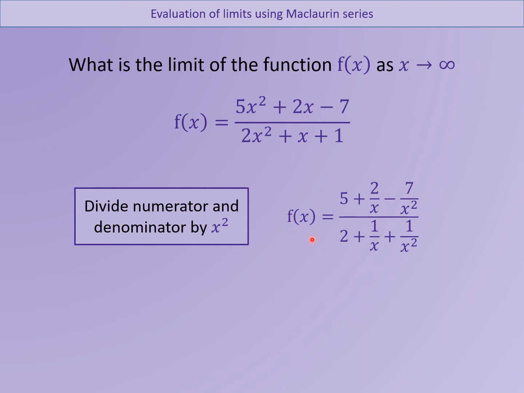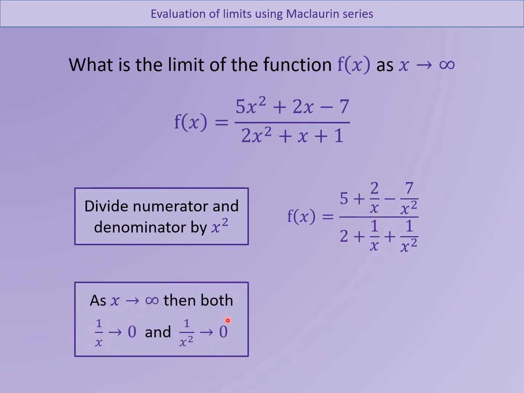What is different about it is if I substituted infinity into this, or looked at how it tends towards infinity, I would have got infinity over infinity. But for this one, slightly different, because we know as x tends towards infinity, 1 over x and 1 over x squared tend towards 0, because it's 1 divided by a really big number. So that means that as this tends towards infinity, this bit and this bit are going to disappear, so we end up with just 5/2. So I've proved the result that I already knew by just putting in a big number.